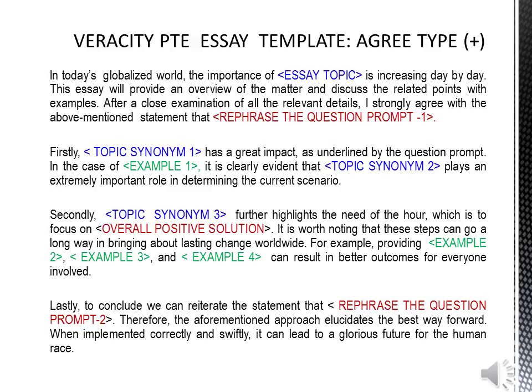Let's look at how to apply examples. You can pick up general topic words, vocabulary words that are enough. You don't need to go into specific examples. I will also cover the essay content, how to approach that, in another lesson later, but the main thing today that I want to tell you is you don't need to be well versed on the topic to actually write a great essay. You just need a little bit of the topic based vocabulary and you are good to go. So having synonyms for your topic is very important. Synonyms related to education, economy, environment, and society and culture are important. These are the main themes of PTE 2018, so please make sure that you do that.